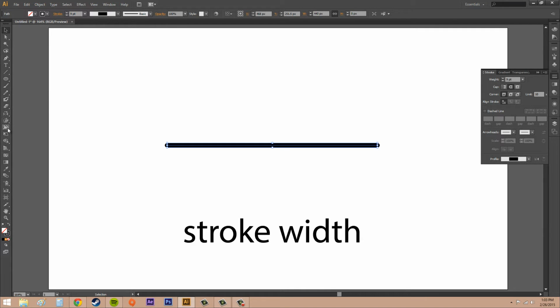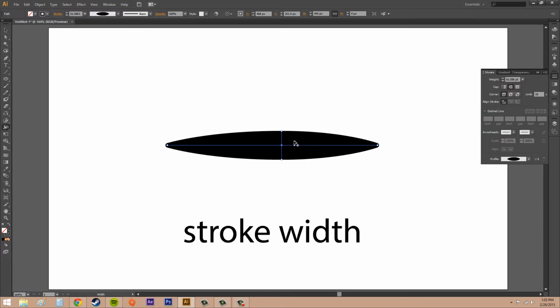And I'm going to click on the width tool here. And if you click and hold, there's a couple other tools, but the width tool should be on top. So here's some other tools if it's hidden behind that. The first thing you want to do is you can see that there is a little dot on your path line, and that's how you know that you're on the tool. You can click and it'll put a point down for you. You click and drag up or down, and it'll create a variable width for you.